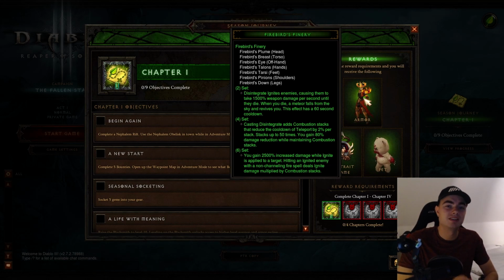Now the Wizard is getting the Firebird set, which is very unfortunate because the last 2 seasons have been very strong. But this season is going to see a massive nerf, at least so far in the PTR it has. Although its speed is still pretty decent, the damage is significantly lower than what we're used to.